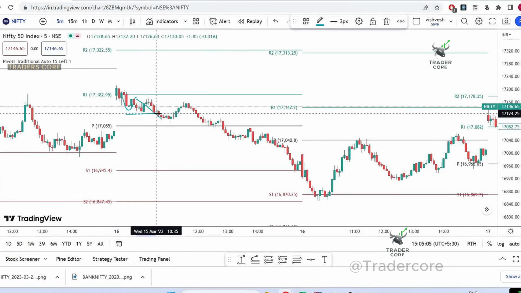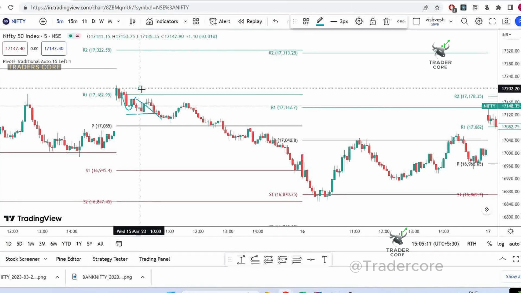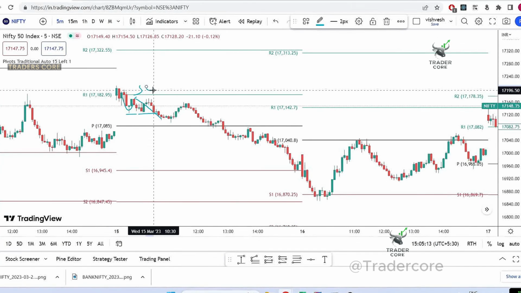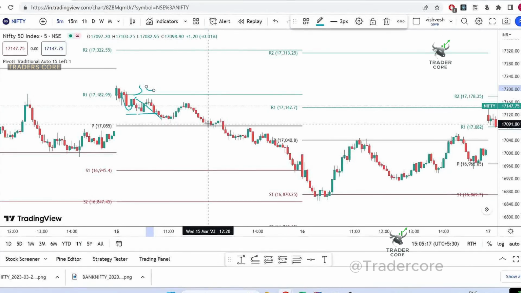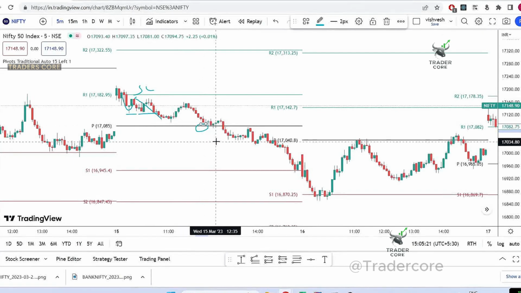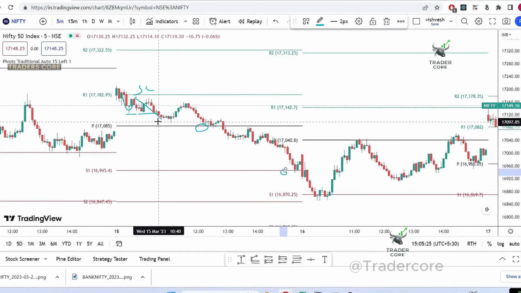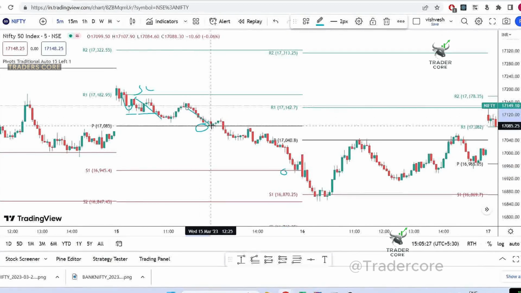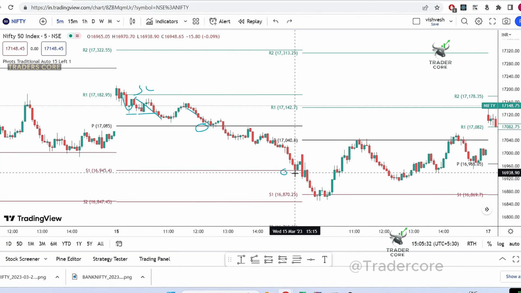So this is my selling entry done, and my stop loss will be the high of these two, or I can put R1 as a stop loss. So this becomes my stop loss. And how I'm going to trade it is, I can keep the next level, which is this level, as my target, or I can have two targets as well. So this can be my first target and this can be my second target. And as you can see here, it went down, it touched the first target, and then it ended up touching the second target also. So this could have been my first trade.